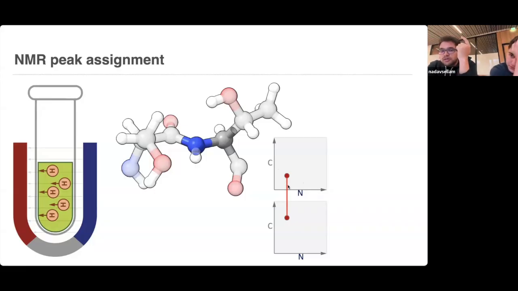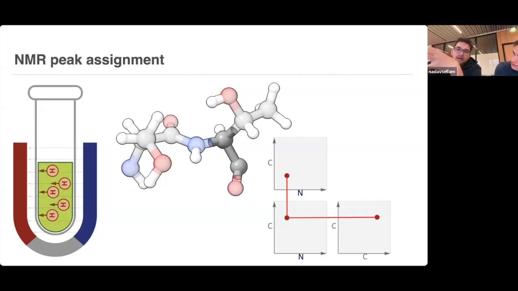So this procedure, then later, when a nitrogen is excited, it can sense that another carbon is attached to it with a different chemical shift. By acquiring these two measurements, you know that this carbon is attached to this carbon via nitrogen. So essentially, you're stitching together which frequencies are attached to which atoms. And this is crucial before you do anything with this data.